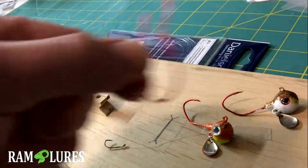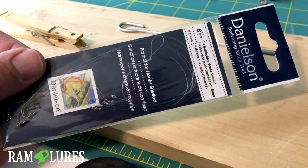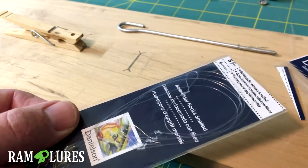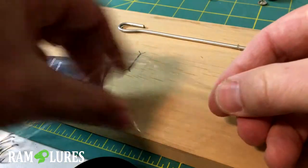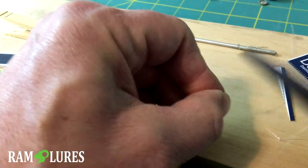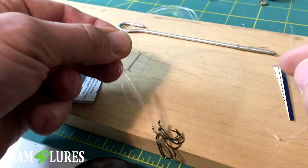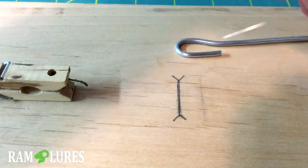The first thing you want to do is prep the snells for the jig. Take the snells out of the package and clip off the looped ends — then you've got plenty of line length to tie it up in the jig with no loops to deal with. Put the hook into your clothespin holder.